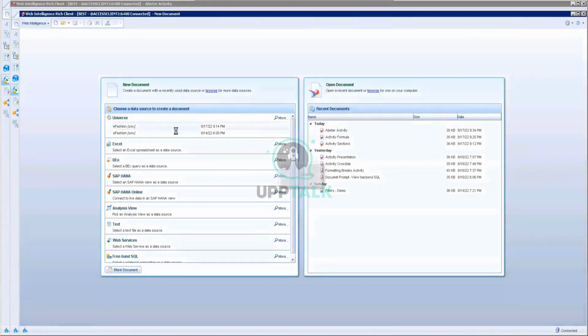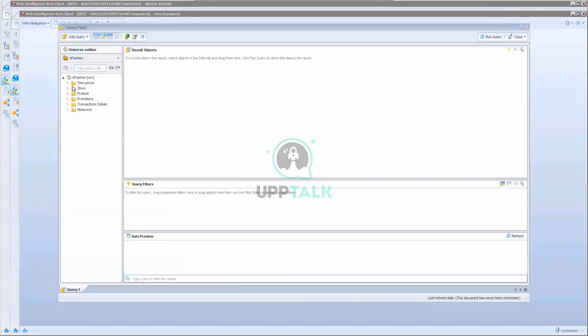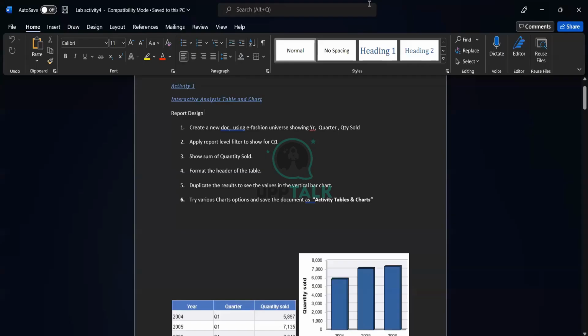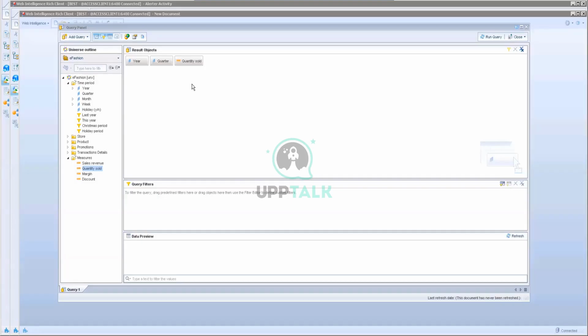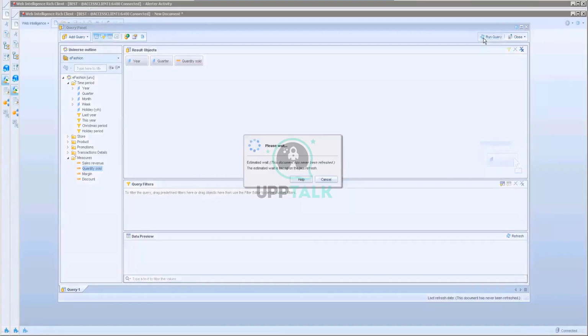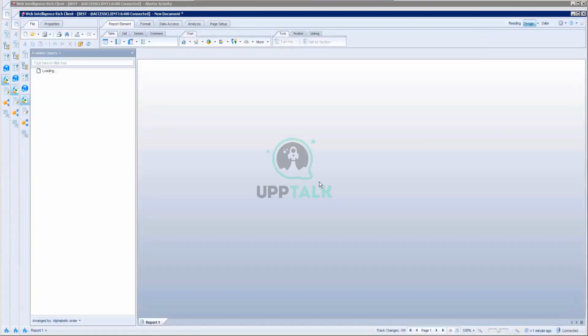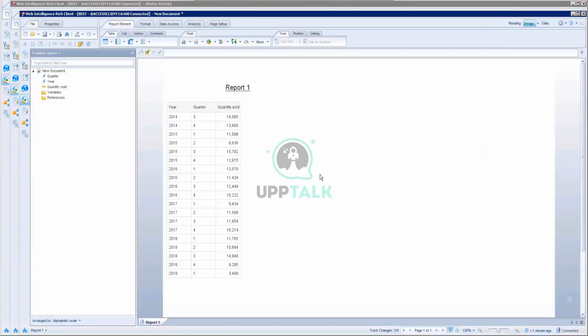We will use this universe. Apply report filter to show for Q1. Here they're saying report filter, not the query filter or prompt. We'll just run a query, and then we have to apply a report filter on quarter.